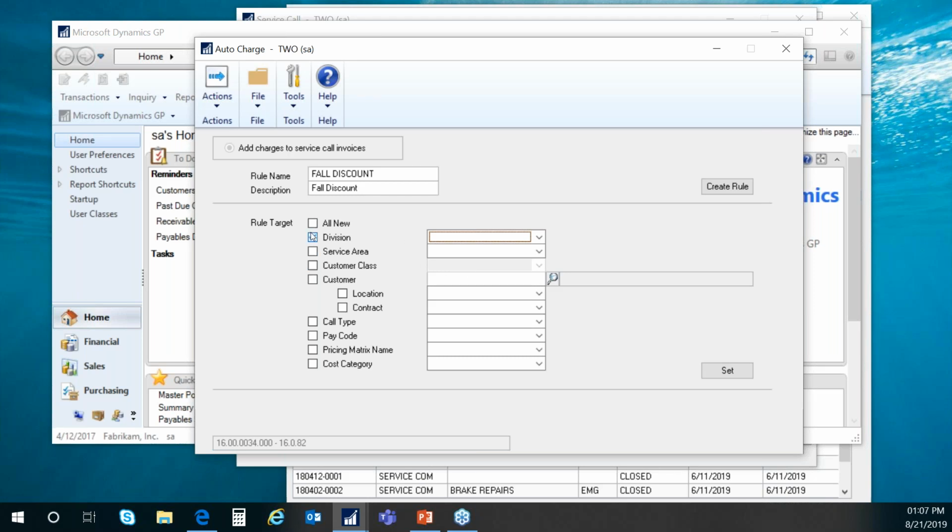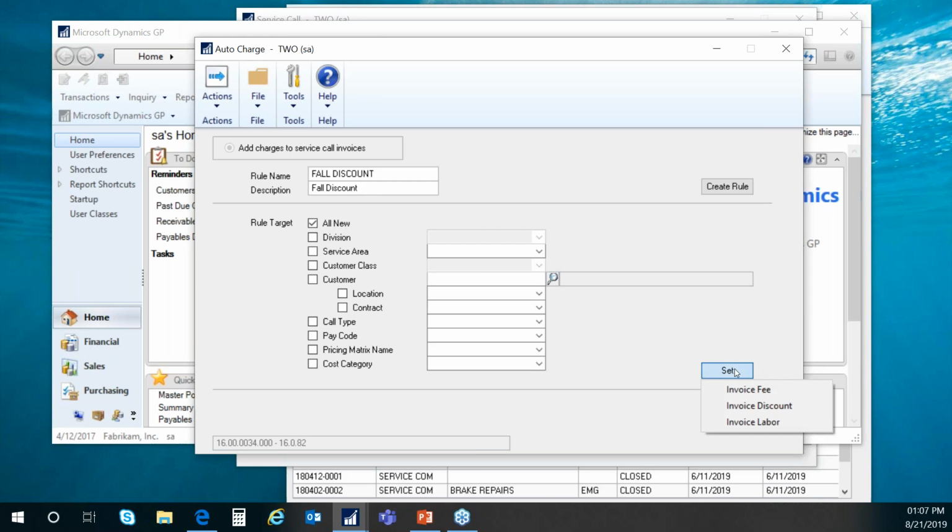Okay. For our example, we'll just apply it to everybody. But again, lots of flexibility, because you could even get down to the pay code, if there's certain price matrices you want it to be applied to, that's making those calculations. Again, I think it's lots of variety for picking those criteria for who it applies to. So we will say set to that. We're going to do it for all of our new ones.